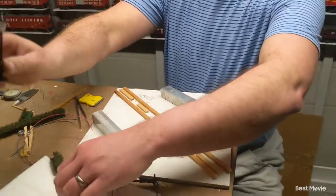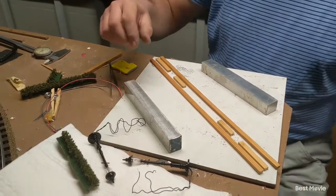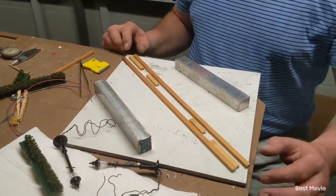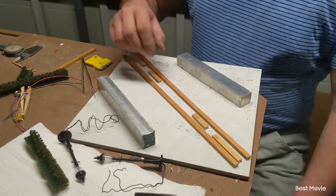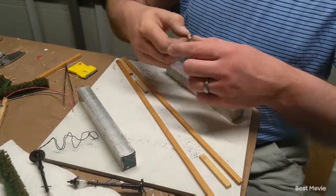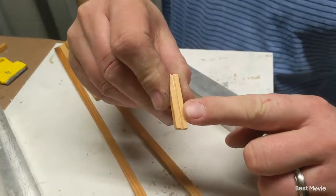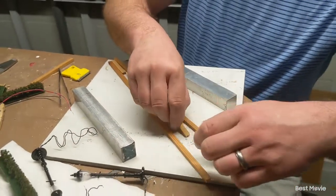These will be the MTH street lamps that I will be using. As you can see here, I have six pieces of wood. I've got to cut it to the length that I desire. One of the important things is, in these middle two sections here, you want to put a groove in here with a channel so you can put your wire through.